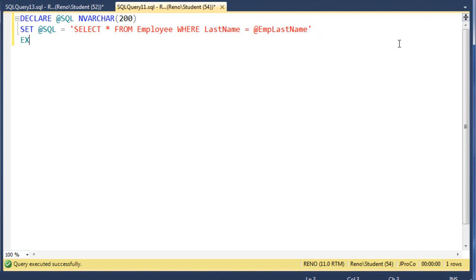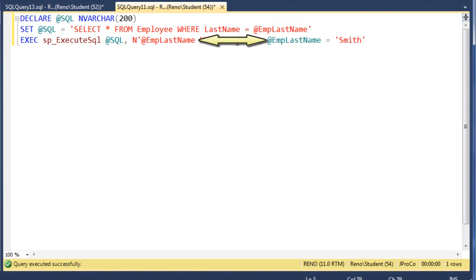Let's call on the sp_executesql stored procedure, and let's pass it the SQL statement, and let's say that we have the @emplastname, which is an nvarchar 50. Well, what value will that be? Gee, we're probably going to have to declare @emplastname and set it. Well, stored procedures know that when you're passing stuff in, it's being declared. So all we need to do is say @emplastname equals Smith. See, the declaration is a part of the parameter being passed into the stored procedure. So we're just going to set the value as the last parameter.